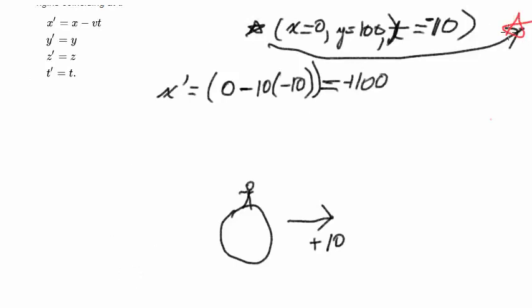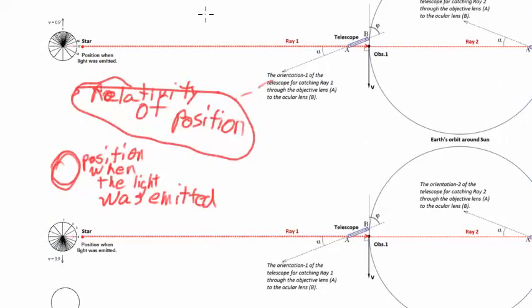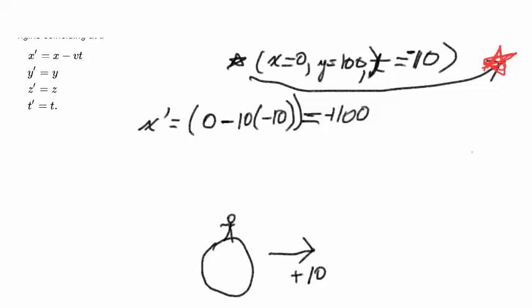That star just moved. So the new position of the star is way over here. Way, way over here. Okay, so that's what bugs me about this diagram, that it does not seem to indicate the relativity of position. And if the telescope is pointed that way, the reason it's pointed that way is because the actual light was emitted way over here as soon as we change the velocity of that object, the observer. I seriously hope that recorded because my timer says 3 minutes and 30 seconds and it felt like a longer explanation than that. But if it didn't, I'll come back and record it again.